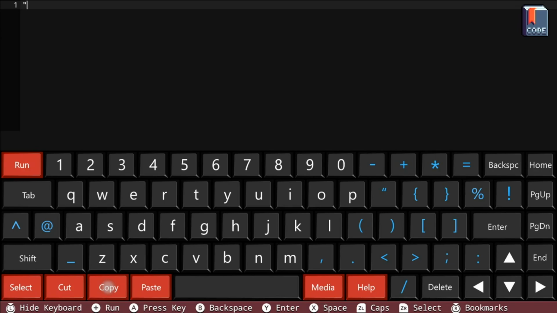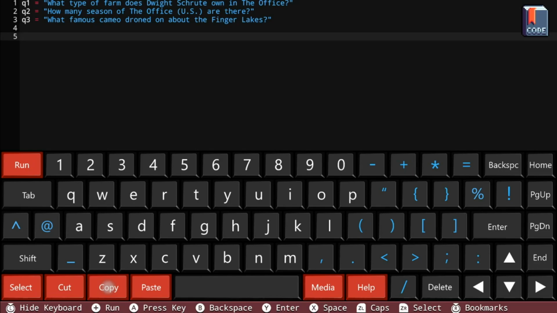So let's go ahead and create the questions. So here's our question. Let's go ahead and close off that. And the other thing we need to do is go ahead and assign this string question to a variable q1 for question 1. And the only other thing we need is the equal sign. So that assigns this string, this question, to the variable q1, question 1. Let's go ahead and make a few more questions the exact same way. Alright, so we have our 3 questions.